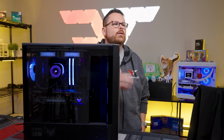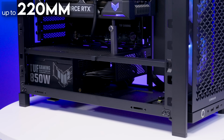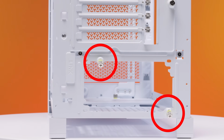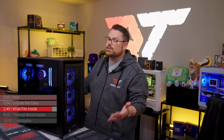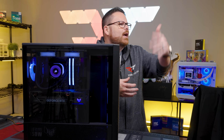As for PSU support, the Frame 4000D can support PSUs with a length of up to 220 millimeters, so plenty of room for most modern PSUs here. Interestingly, the Frame 4000D has 2 thumb screws here to secure your power supply in place. Why 2 and not 4? Well, we may never know, and it says on the Corsair website if you're going to move it around a lot, we suggest putting in all 4, but still kind of a cool touch, I guess. Let me know in the comments if you think so.